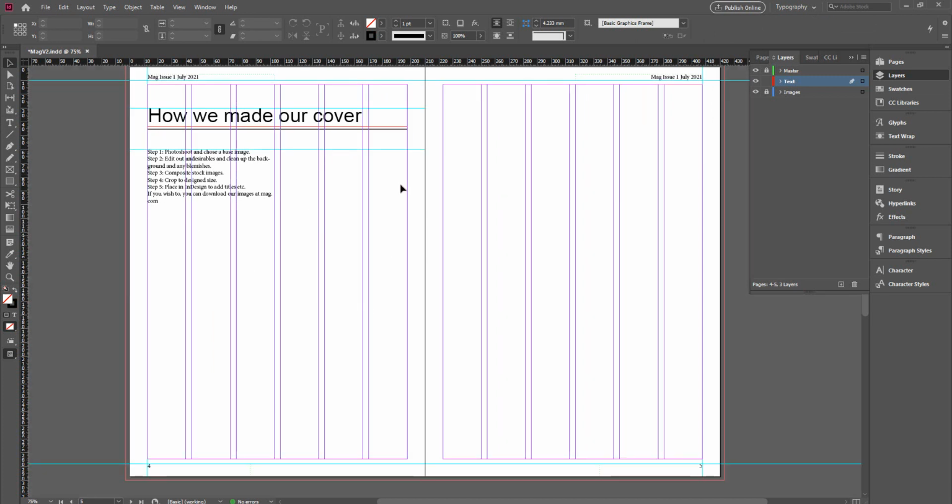Now what I'm going to do now is add some pictures in this part. So we're going to use the first 3 columns for text and the next 3 columns for the images. So we're going to change to the images layer. So lock my text layer, unlock my images layer, and actually select my images layer as well. Now at this point I want to put 4 images here, so I'm going to have 1 here, 1 here, 1 here, and 1 roughly here. Now this is going to be roughly done. It's not going to be precise measurements, so don't worry if yours isn't exactly the same. Just get it roughly around the same sort of area.